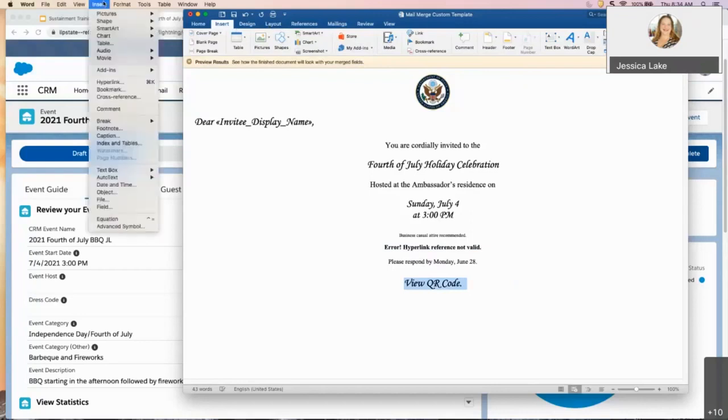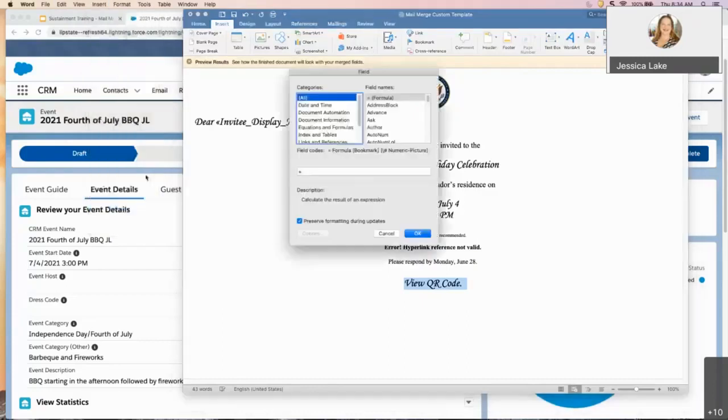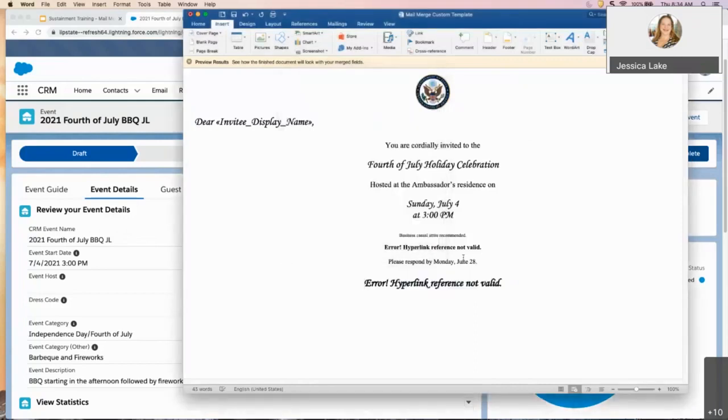Insert my field. My hyperlink, next. Select my hyperlink here. Perform that option again, Function Option F9.